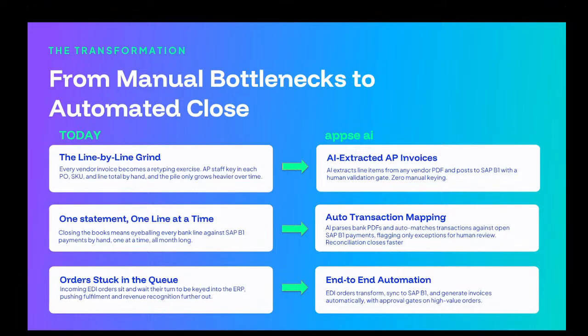Matching bank statements one line at a time becomes auto transaction mapping, only exceptions coming to you. And the orders stuck in a queue becomes end to end EDI automation, approval gates, and all. So, same closed cycle, a fraction of manual work.